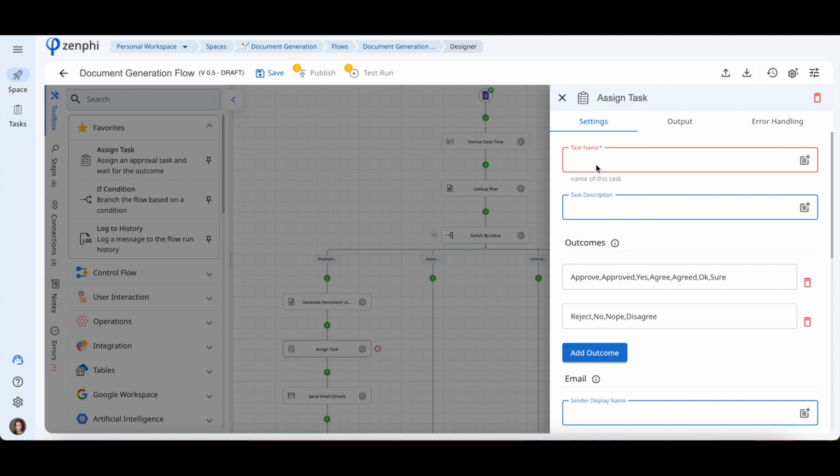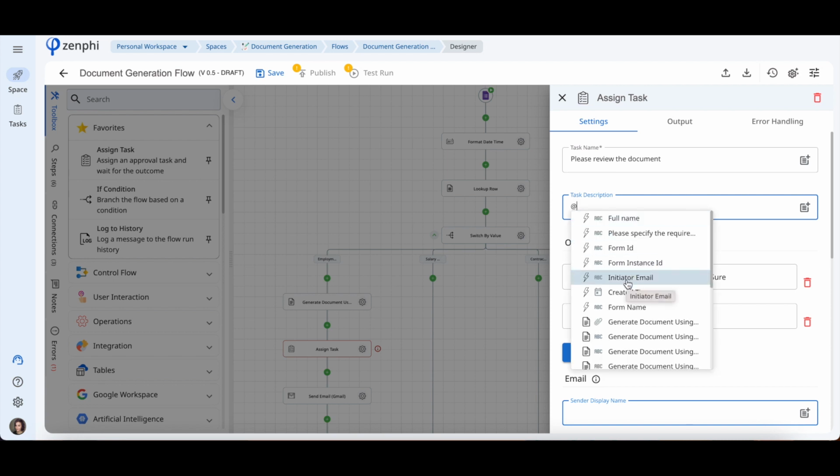So here we just need to fill in the information for our task, which is a task name. Let's say please review the document and the task description.